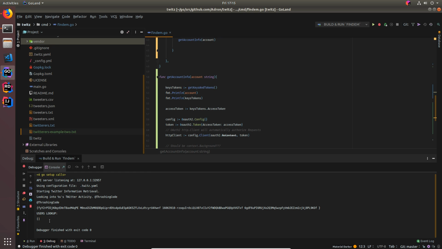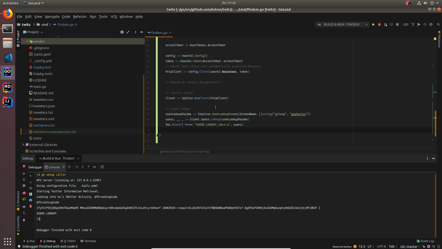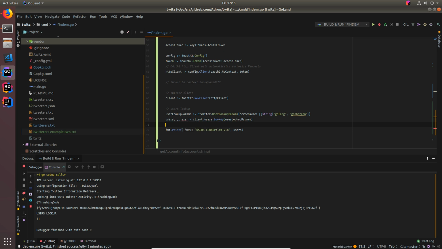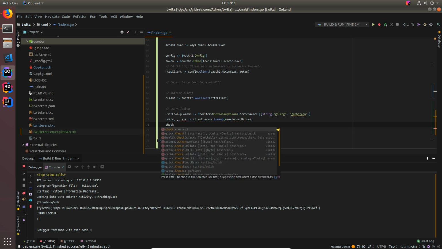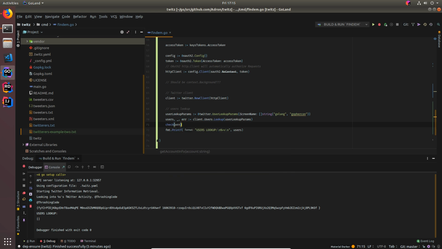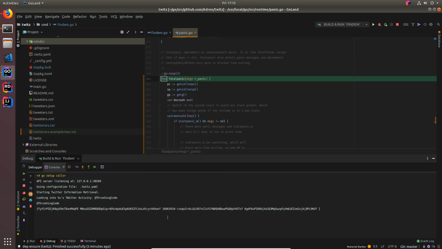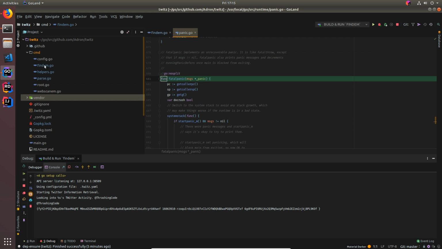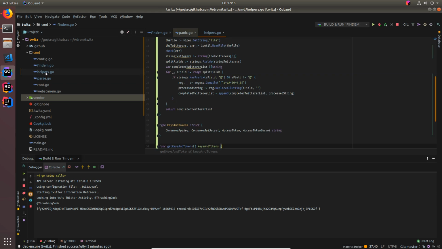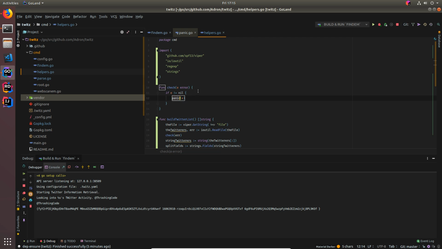Users lookup. Nothing. This is supposed to be, the last is supposed to be an error, I bet. So let's see if we can check. Error. Something happening here? No. I'm going to change this to, not panic.